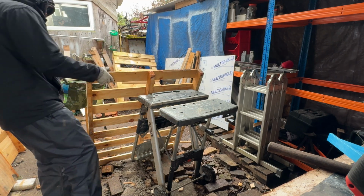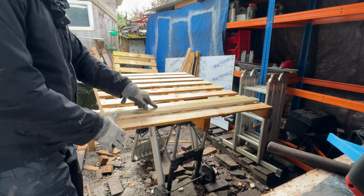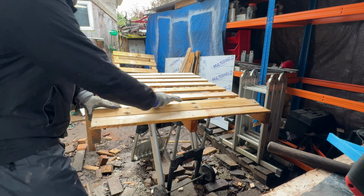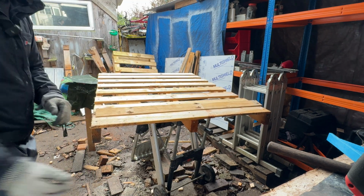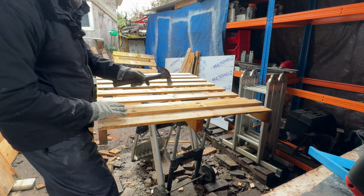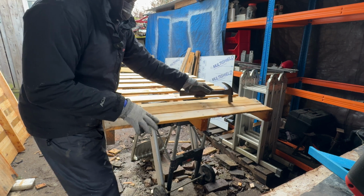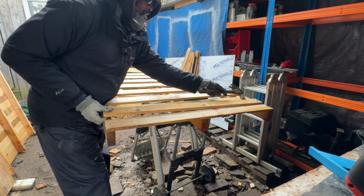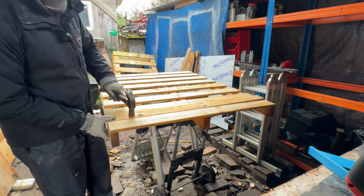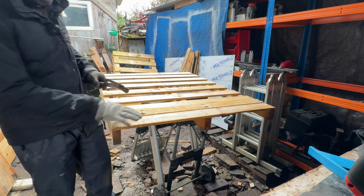So, moment of truth for the first one. Let's see. And as I said, I'll prefer it goes in snug rather than loose. So let's see how it fits in. I'm gonna have to persuade it to get in. There we go. Persuade it from the end. Once I get one side to go in, I'll just push it in. So this is nice and snug, just the way I want it. Perfect. That's first hole sealed.